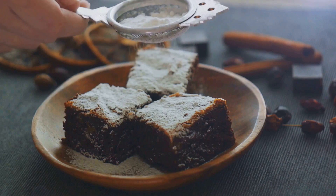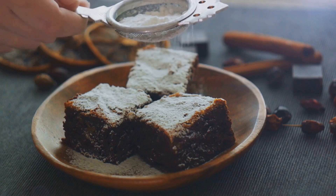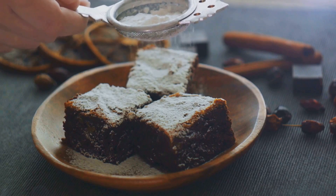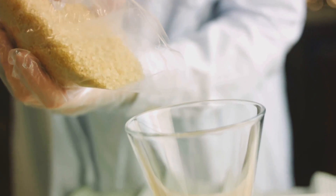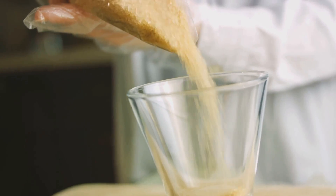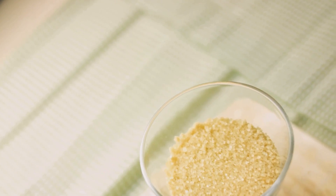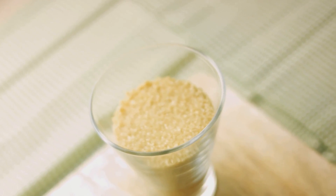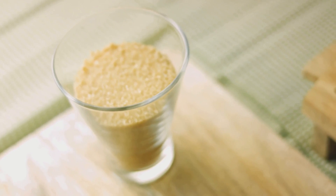But the process doesn't stop here. The brown sugar is then allowed to dry — this step is crucial as it helps ensure the sugar doesn't clump together. Once dried, the sugar is sifted to ensure uniformity in size and texture. It's then packaged and ready to be shipped to stores across the world, ending up in our kitchens, ready to sweeten our morning coffees or become an essential ingredient in our favorite baked goods. Mr. Cain adds: it's a fascinating process really. From the sugarcane fields to the final product, every step is integral in creating the brown sugar we all know and love. It's not just about sweetening our food, it's about adding depth and complexity to our dishes.